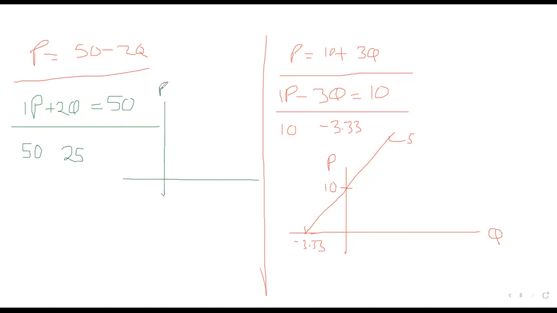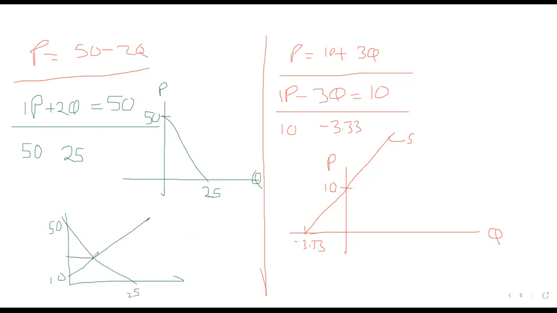Since it's a demand curve, on our P we're going to put 50 as the price, and on our Q we are going to put 25. And then we will draw the line to join them. So collectively, we're going to combine these two on one graph. So here it will be 10. We don't usually consider the negative part here for sketching purposes, but it will start at 10 going upwards. This one will start from 50 going down to 25, right?